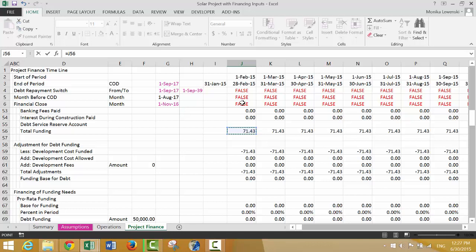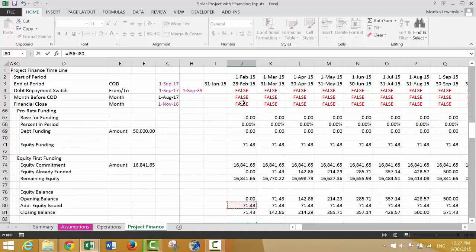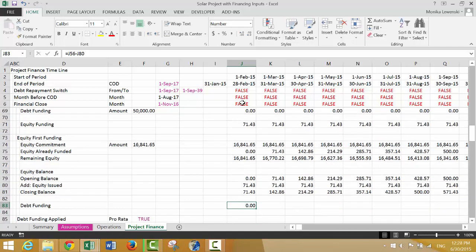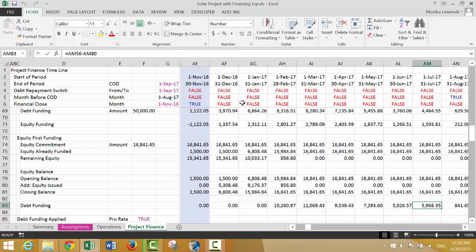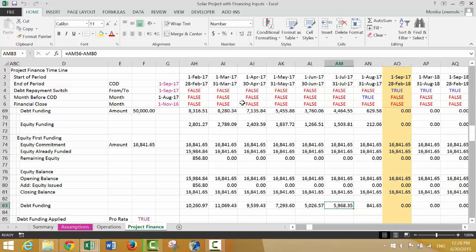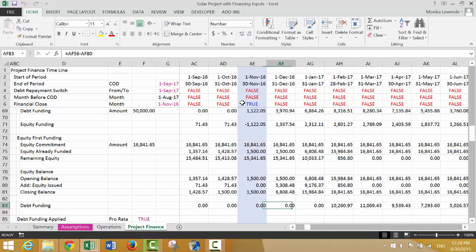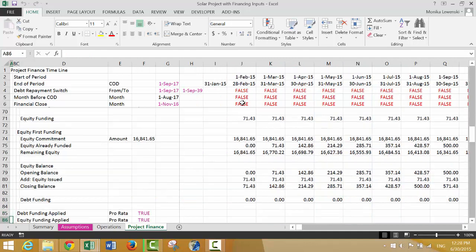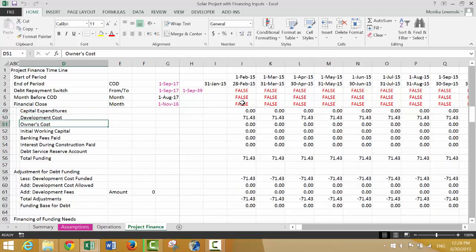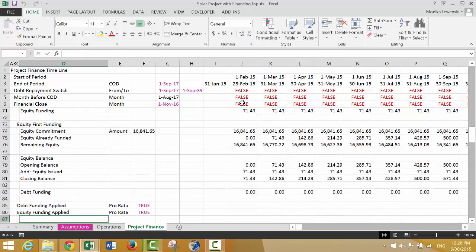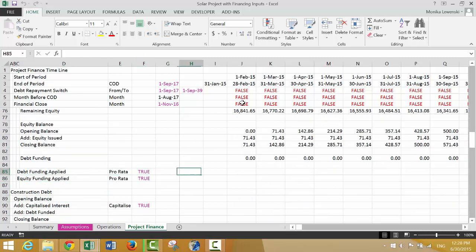So let's just take that. Debt is the total minus the equity. Okay, so this is how much debt funding we have. We really funded all the equity, including the development costs, and then we have the rest. I think the issue will be if you've got a development fee, that's really going to be part of this up here and not part of this one. So we might have to make an adjustment when we get to the development fee.